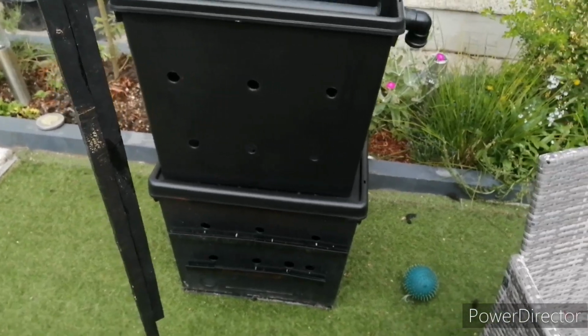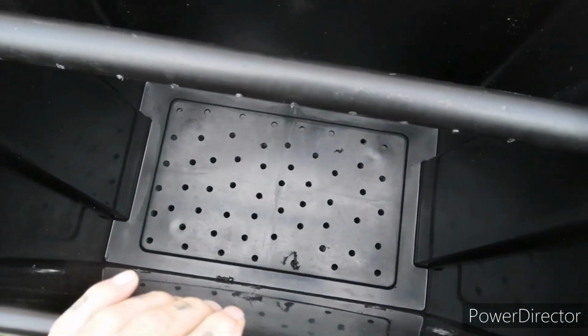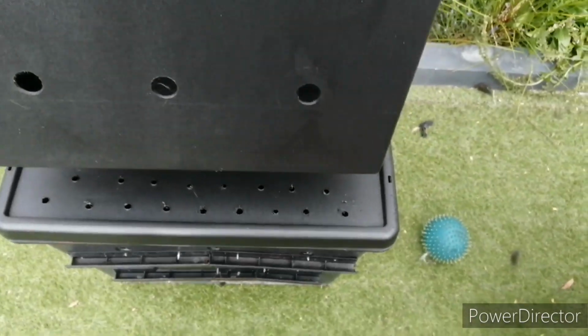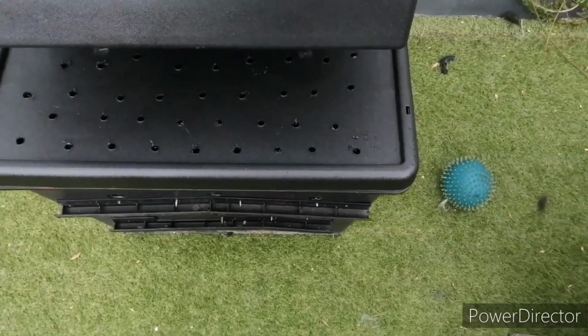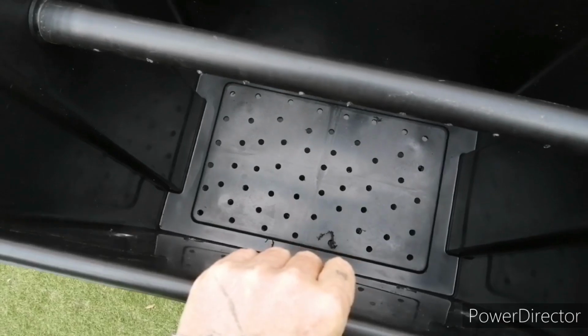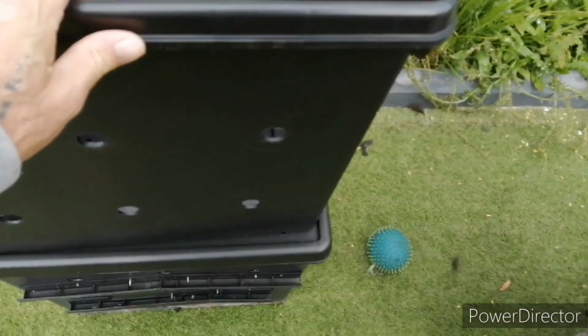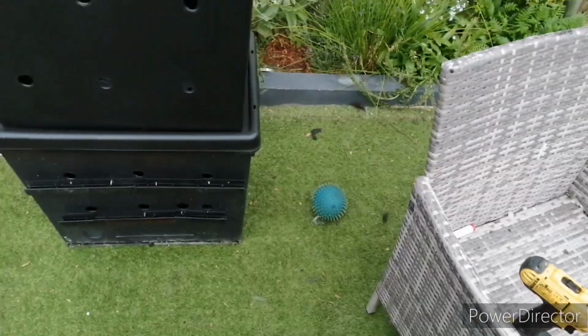Okay, so that's the bottom of the top box and the lid of the bottom box drilled. The 10mm holes, you can use bigger holes if you want, but I'll put more holes in. But I just like to use a 10mm hole, it's good enough.